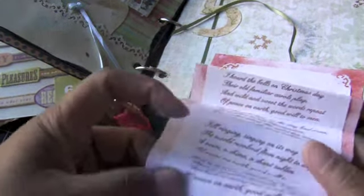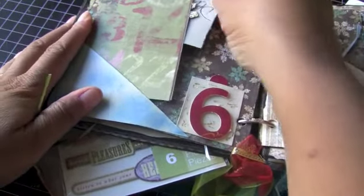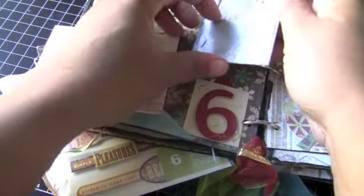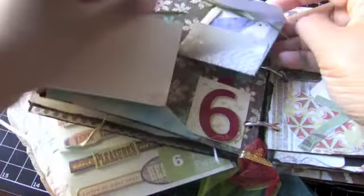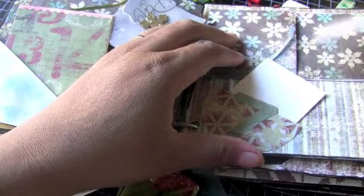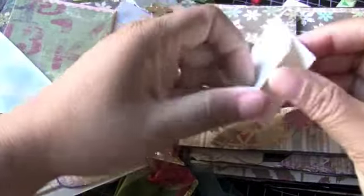Cute, and it opens up like this. Look how adorable that is. She's got it fan folded, and then it closes up like that. So cute. And then here's another, some tags. And she's got all these cute little things tucked inside these little pockets. So cute. That's day six. And I'm going to go through really quick, guys. I'll have to look at this more when I have time to sit down and just look at it myself.